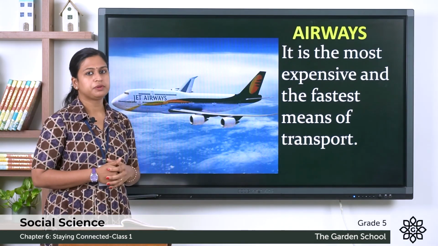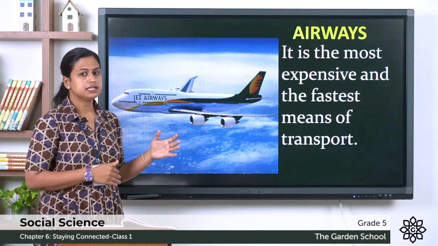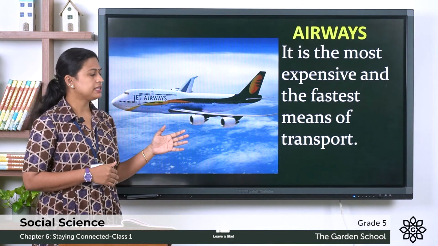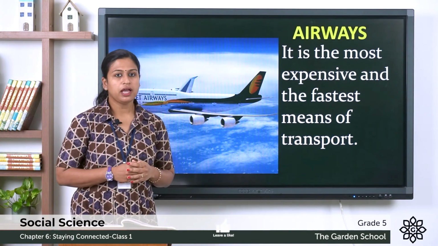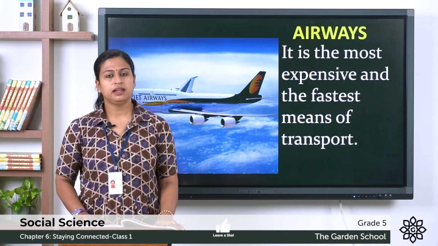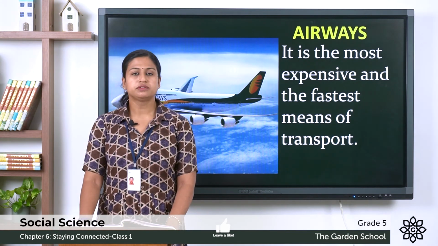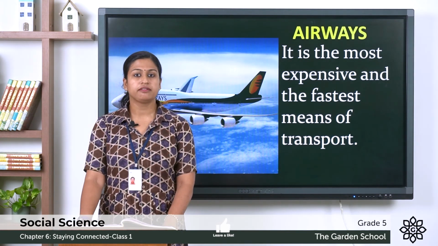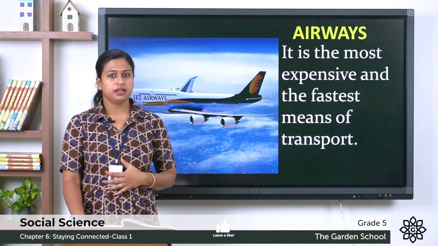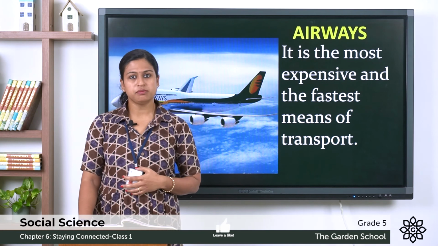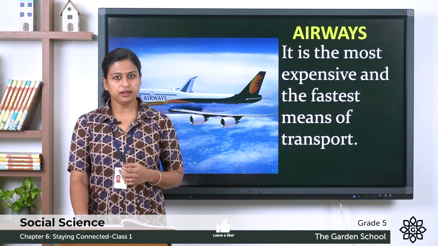Next mode of transportation is airways. It is one of the most expensive and fastest means of transport. We know that both airplanes and helicopters are very useful during natural disasters like floods to rescue people from the affected areas. Now here in page number 49, there is a think it over.